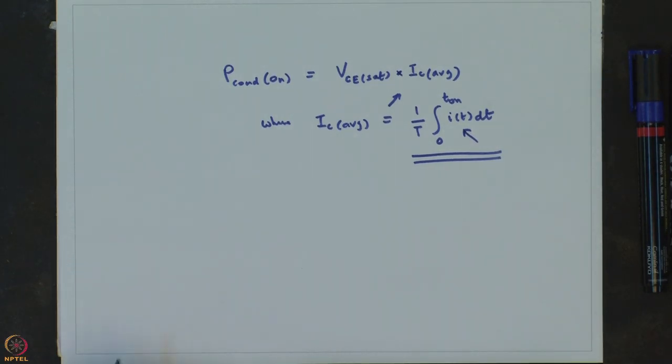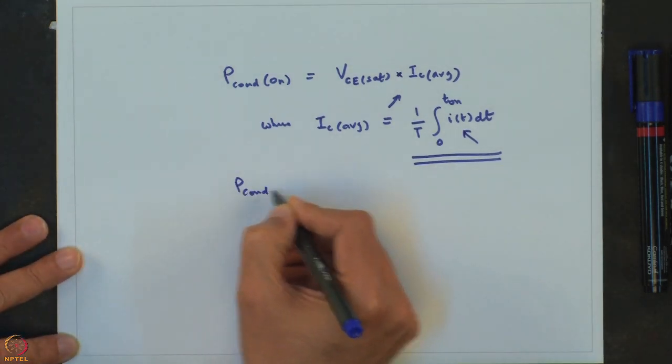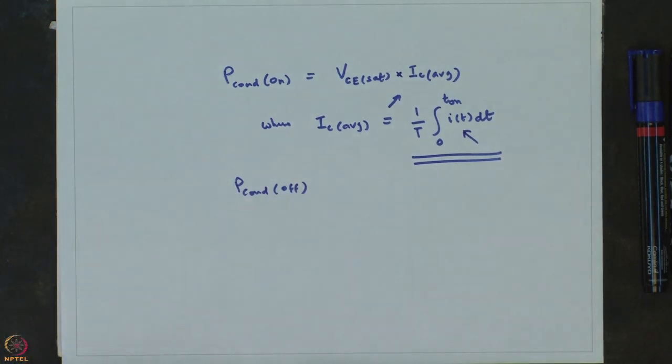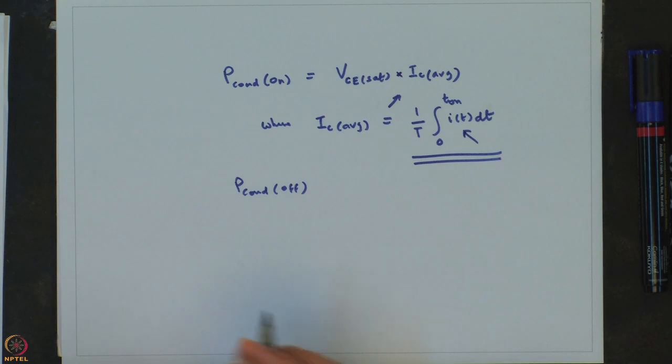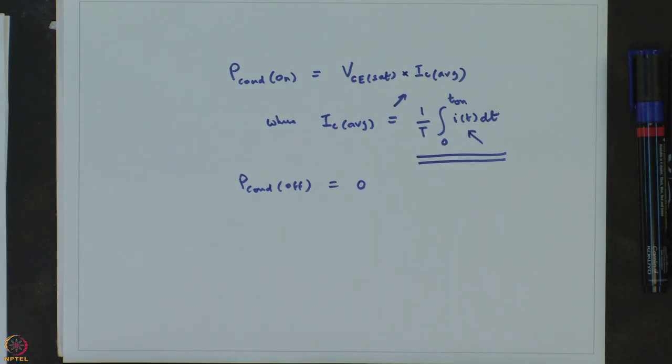Now it should be noted that for the P conduction off, during the off time of the device, ideally we should not be saying these are conduction losses, but then we treat the static losses as conduction losses. It is a special case of conduction where I is 0. So this P conduction off can be safely taken to be equal to 0 in general, because the reverse current or the leakage current is very small, and that is the current that will be flowing during this off state.